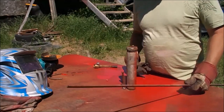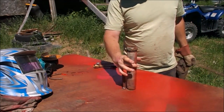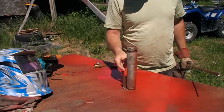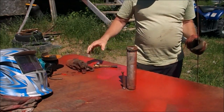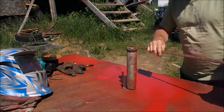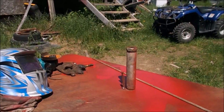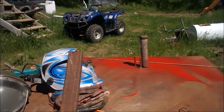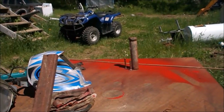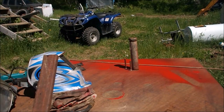Now for the simple scroll work, I just welded a piece of pipe here. That's the size of the loop I wanted. Welded a piece of flat bar here just to hold it, and I'll show you all I do. You know what? You folks might be right in the way, and I'm sorry. I'm going to have to move you. Out of my way. I'm hoping you can see that now.